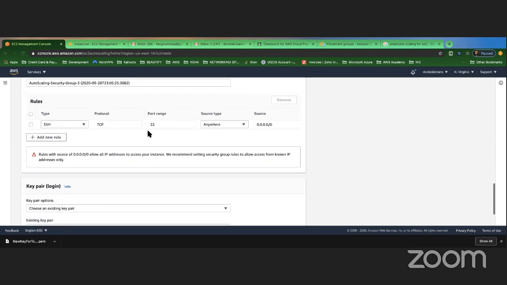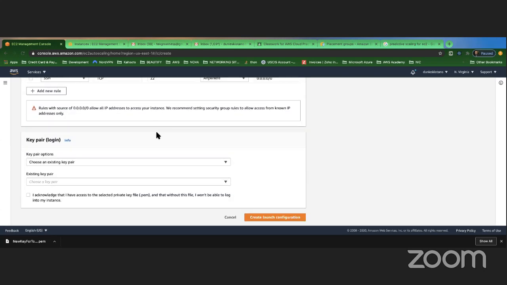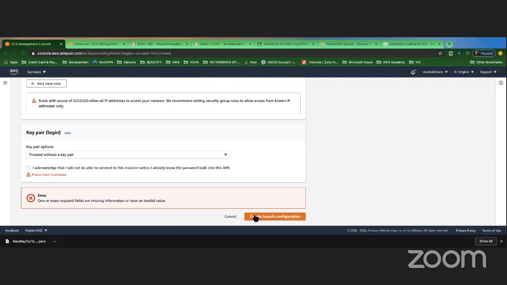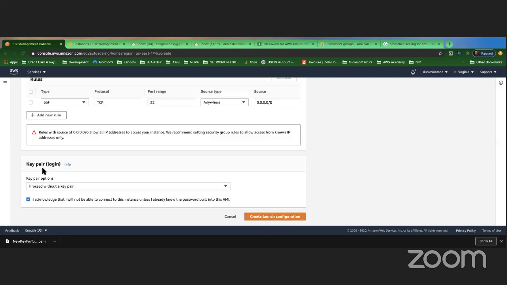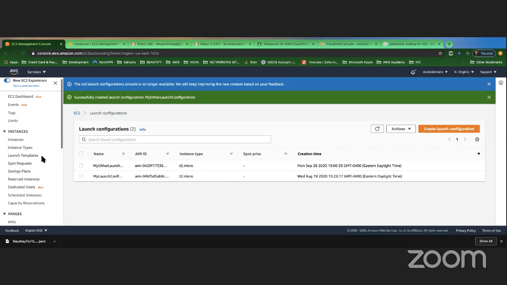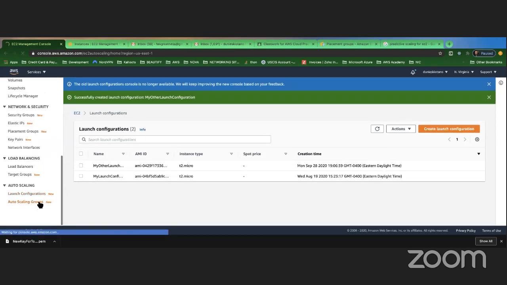And then this is going to create exact replicas of every single EC2 instance. I can create a key here and then use it for all of them. So I'm just going to choose proceed without a key, and then launch the configuration. I can acknowledge this and launch the configuration. All right, I'm going to use this configuration to create identical instances.